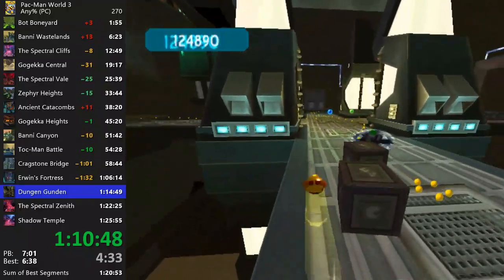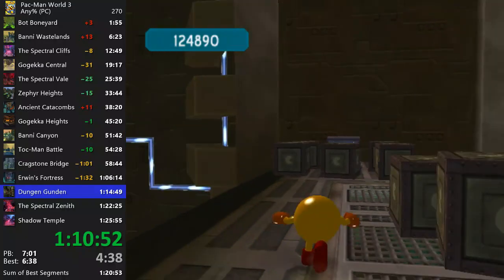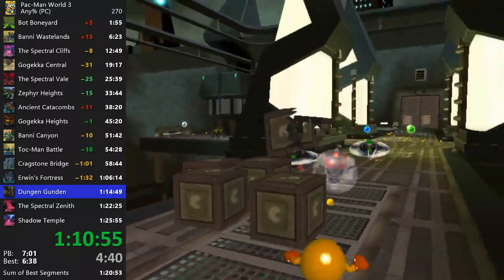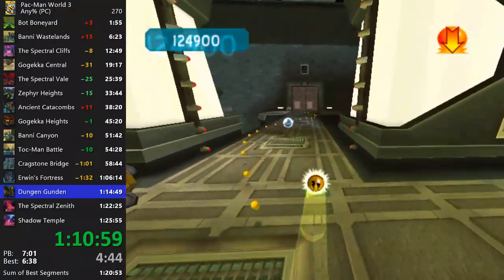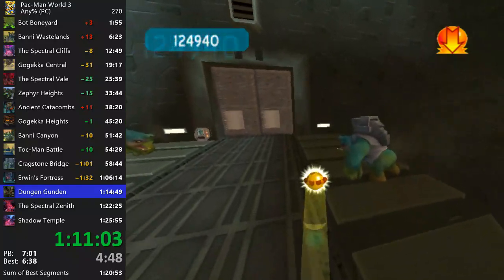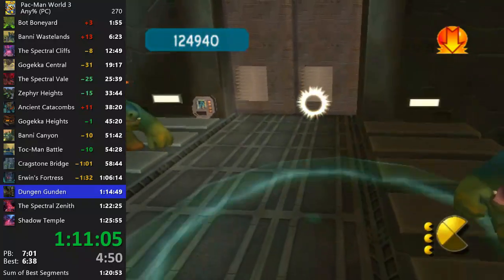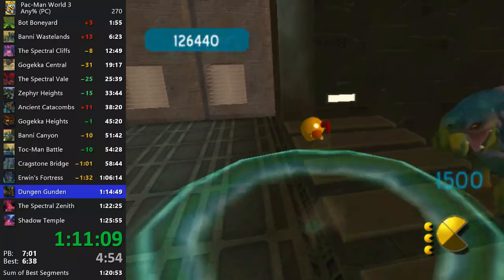Now we need to destroy a series of explosives in order to open up laser gates. We'll take this Super Stomp Power Pellet and use it on these big green enemies. It's pretty hard to hit both enemies at once with a Super Stomp, so I usually just end up having to kill one of the enemies with both bounces.